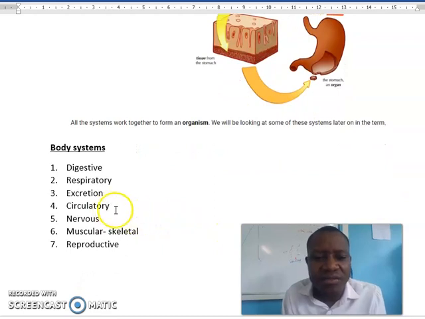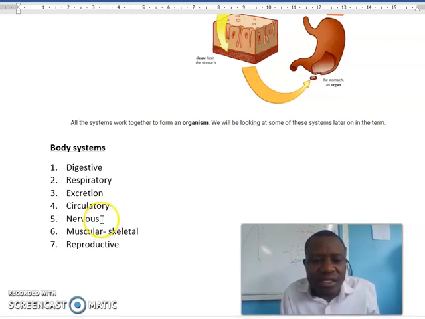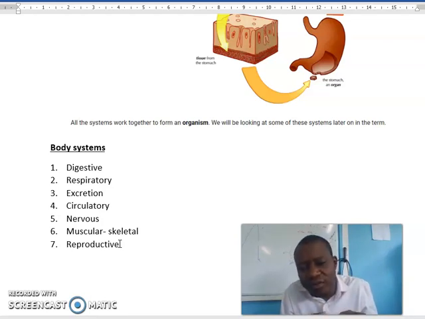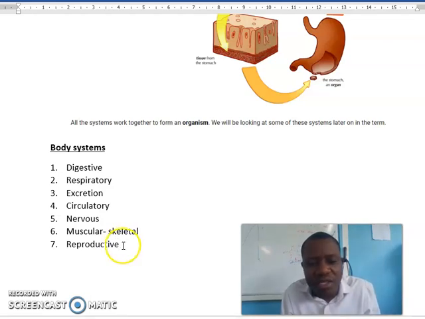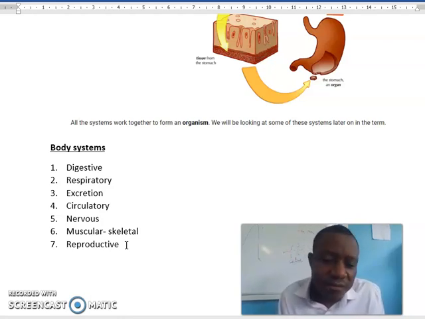We've got the circulatory system. This is all to do with blood circulating, blood supplying food, blood supplying oxygen to all body parts, to all the cells, so that respiration can take place. And then the wastes are also taken back by blood. We've got the nervous system, very important also. We've got the muscular skeletal system, a coordination of muscles and the skeleton. And lastly we have the reproductive system, where living organisms are producing or forming offsprings. We are going to be talking about the male reproductive system and the female reproductive system as 2 different reproductive systems. Guys, we are going to be looking at this as of next week.